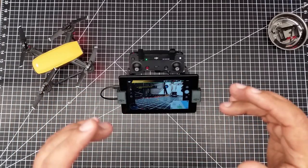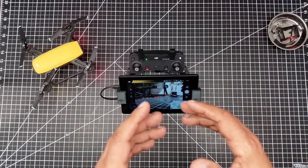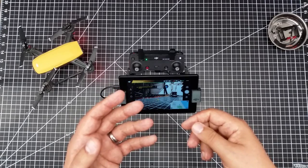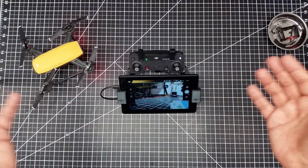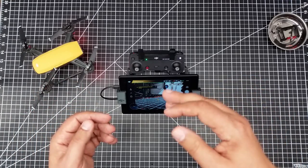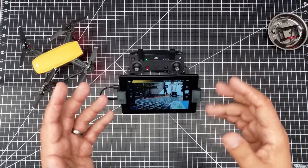Now, the other thing, just before closing on this, if you notice, when you go to install the four Google apps, yes, there's four Google apps that you have to install. The process is rinse and repeat, and you'll notice that in the instructions. So it's basically the same thing, same thing, same thing. You're just repeating the same thing for four different applications, four times, and that's all it is.